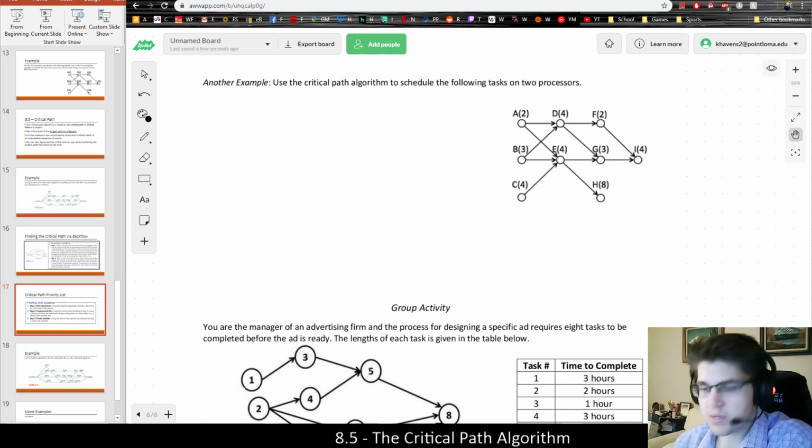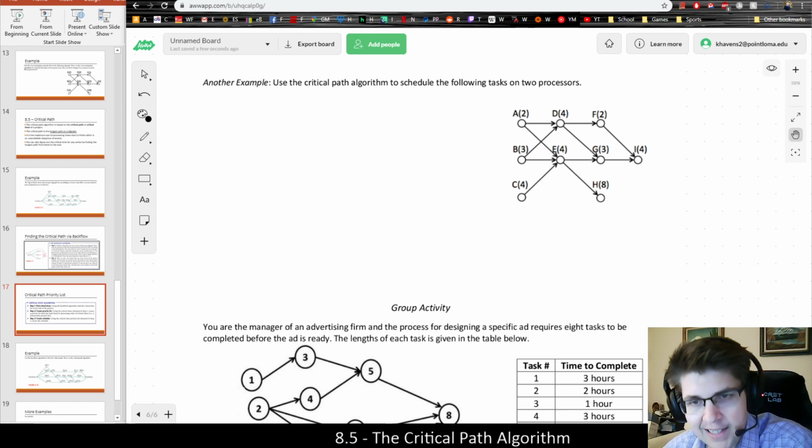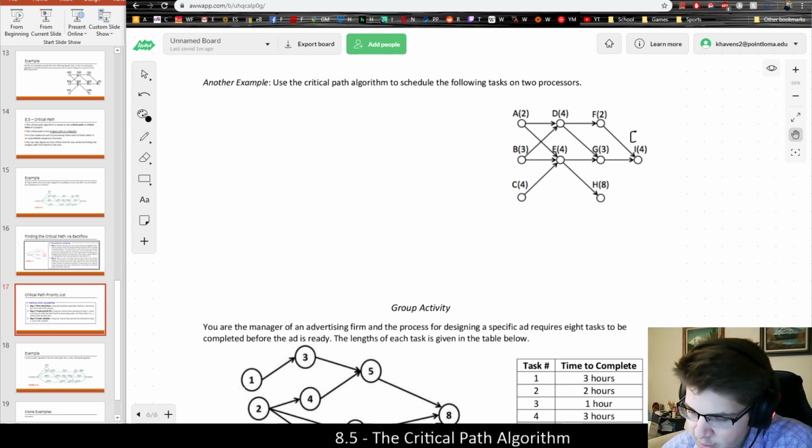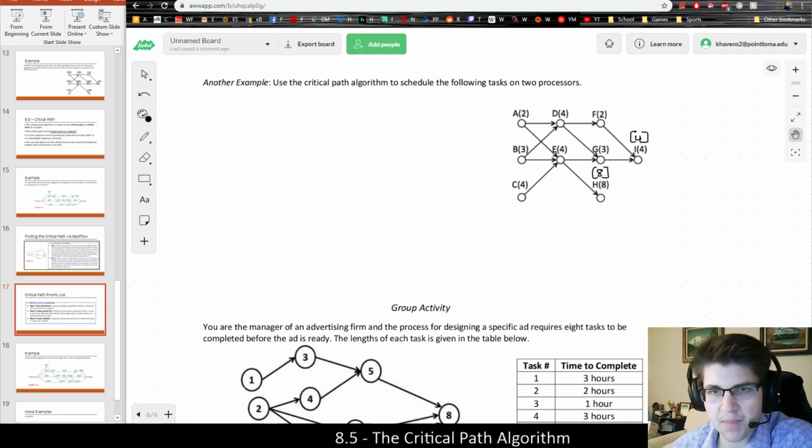But first of all, step one with the critical path algorithm is to find all the critical times. So we need to start by using the backflow algorithm to find all the bracketed numbers. That will give us our priority list, and once we have our priority list, we're good to go. So that's always the goal in these problems. What's my priority list? Then we go. So starting from the end, the critical times of the endpoints are always the same as their processing times because they have no paths from there.